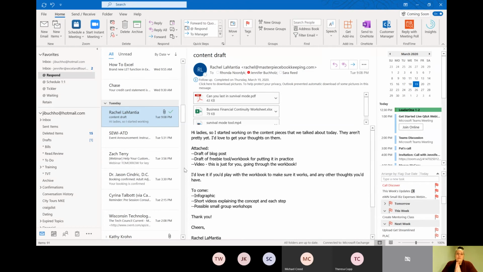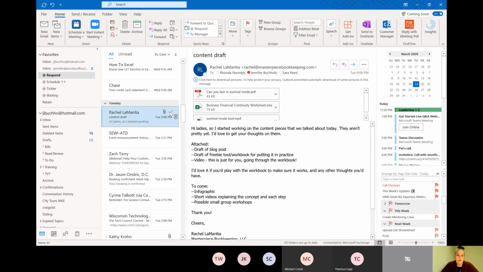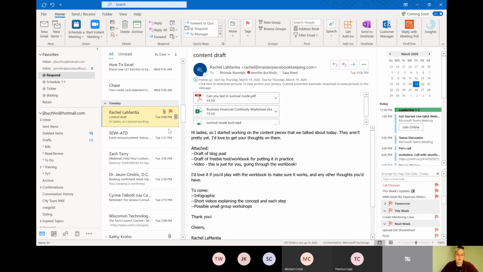So again, flags are meant for urgency. We're using them when we right click on that and we add that flag. I'm going to clear the flag. Clear it. There we go. We add the flag and then you want to select when you need to pay attention to it. This is part of the process of putting things on autopilot, so later you don't have to scroll for things.